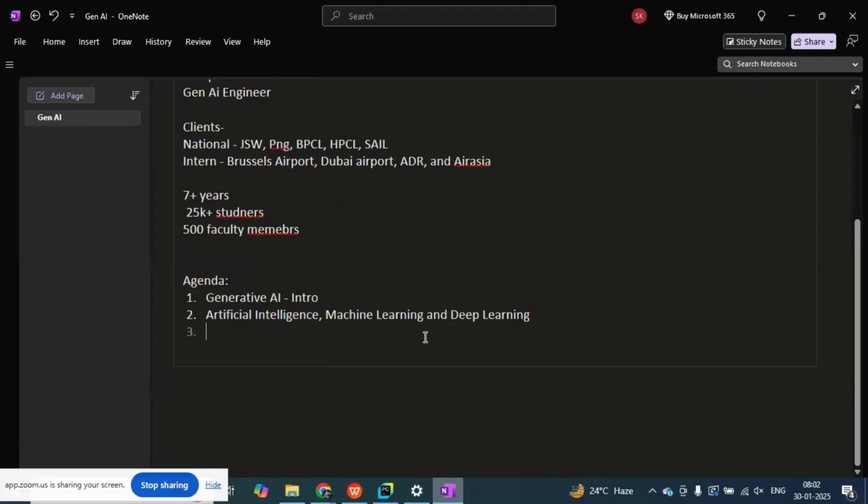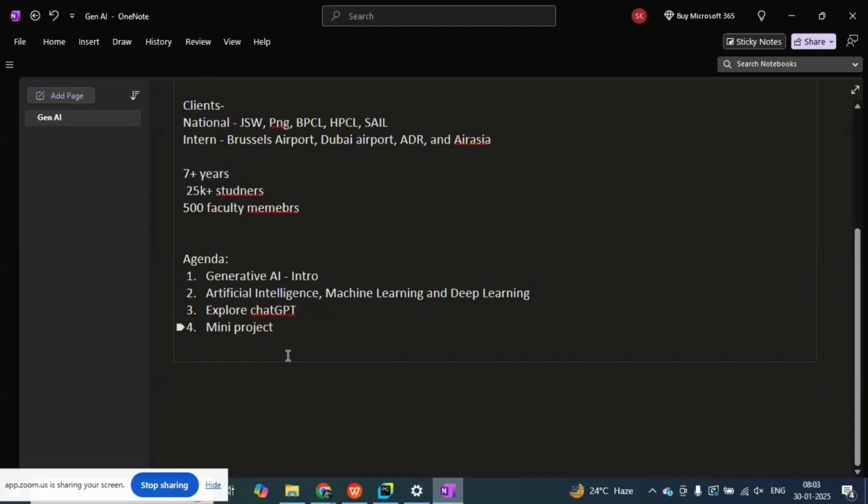Next, we will see a generative AI recap, where we will do one mini project. Let us explore ChatGPT here. After this, we will do one mini project. ChatGPT is a general application, it has everything: medical data, engineering data, all of it. But now, pertaining to my own domain, my company data is there, and I would like to build my own ChatGPT for my company particularly for that data only. In the mini project, we will build our own ChatGPT with the help of the ChatGPT API. That is the discussion in these 3 days, guys.